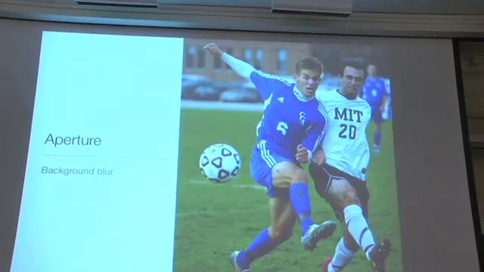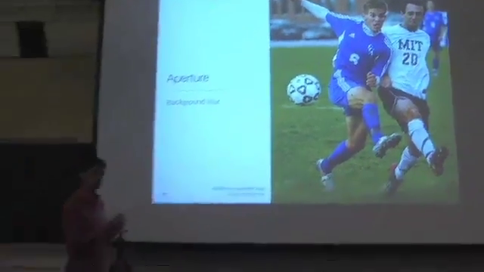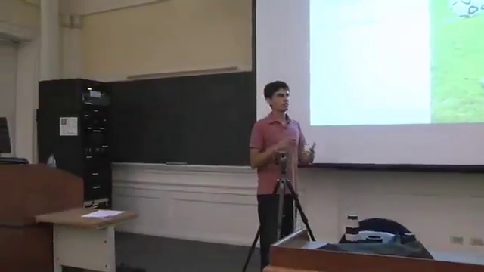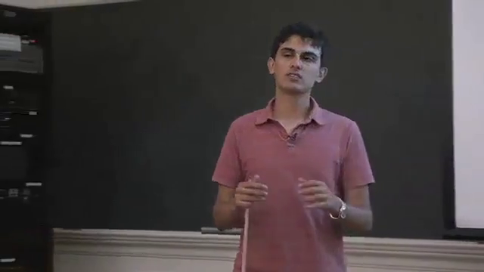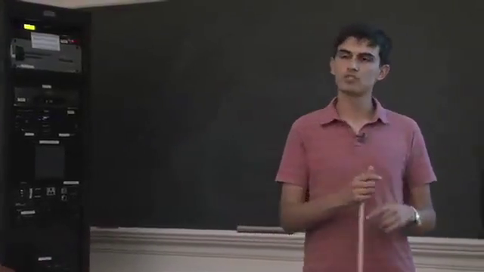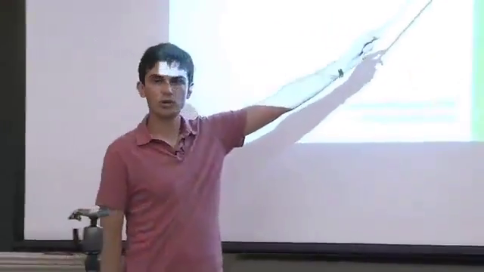And eventually, this sort of stuff becomes second nature to you, where you're in a certain situation and you start to learn instinctively what sort of settings you might want to use for that. And you will generally tend to focus on some settings over others. So maybe in the case of sports, for example, one of the things you want to do is increase the ISO a little bit, not a lot, but just a little bit, so you can make sure you get a fast shutter speed. And also, maybe you want to decrease the f number or make the aperture larger so that you can try to isolate the foreground from the background.